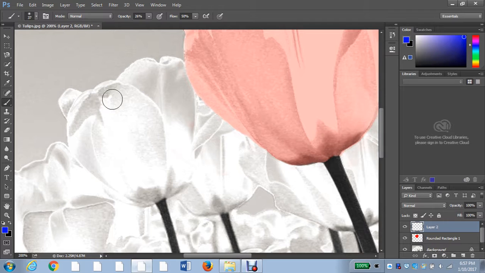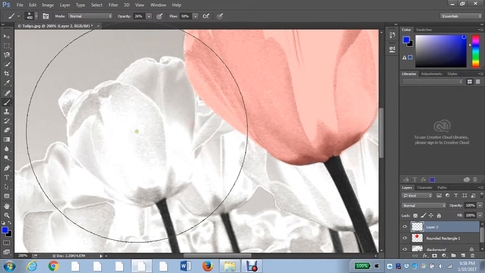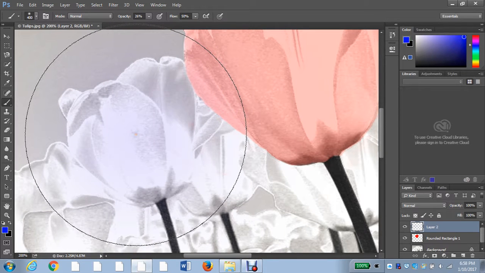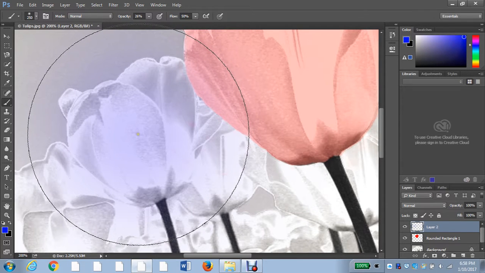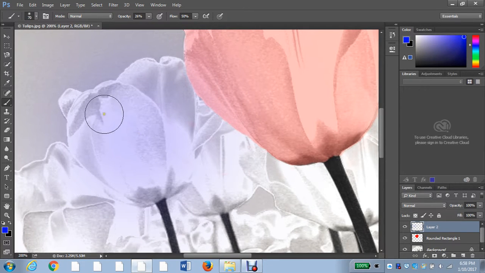And what I'm going to do here is I'm going to start with a large brush. So my square bracket, I'll be able to erase my edges afterwards. And I'm just going to hit it once. Boom. That's my one time. I'll do it one more time. Boom, a little bit darker. Now I'm going to make my brush really small. And all these spots that are dark, I'm going to hit a third time.